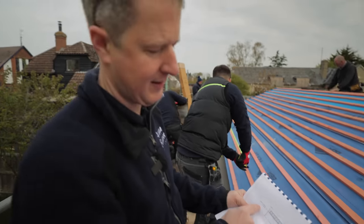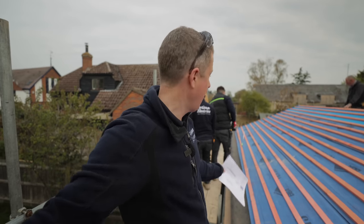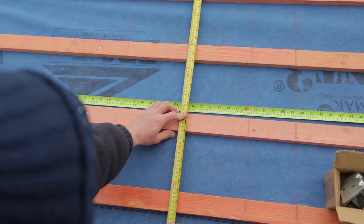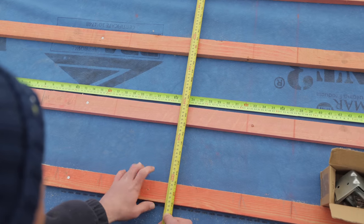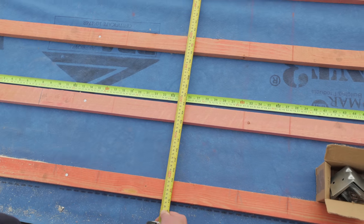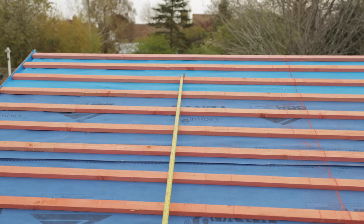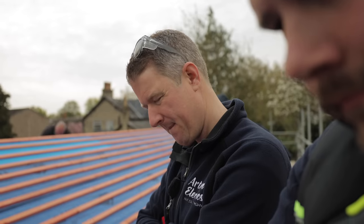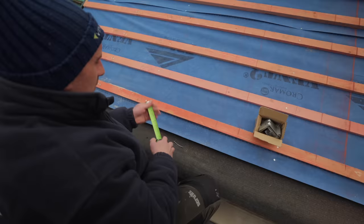You get a center line on the roof, measure 6120 to the left, and that's where you put your first panel at bottom left and work from there. At the moment that's just setting up for that batten - 130mm up off of that is where the top of the panel will be. The head flashing goes beyond that to sit on there, and the height for the first bracket will be 130mm up off of that batten.